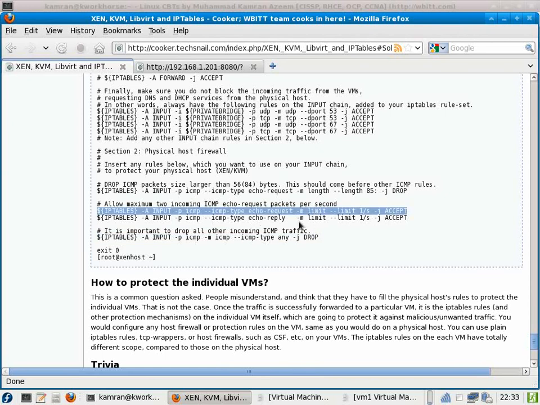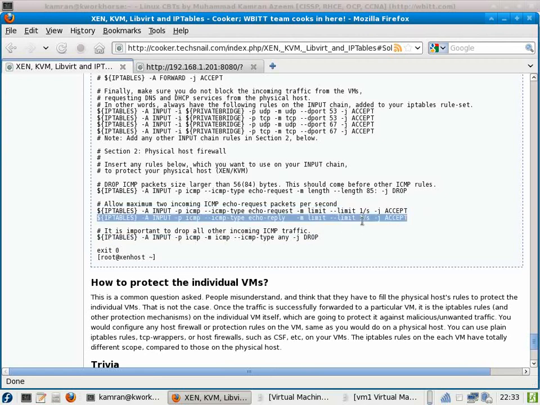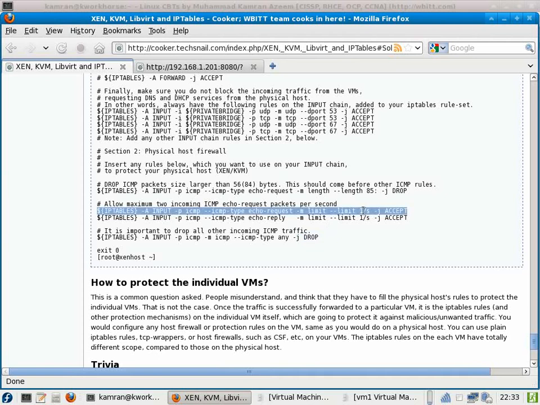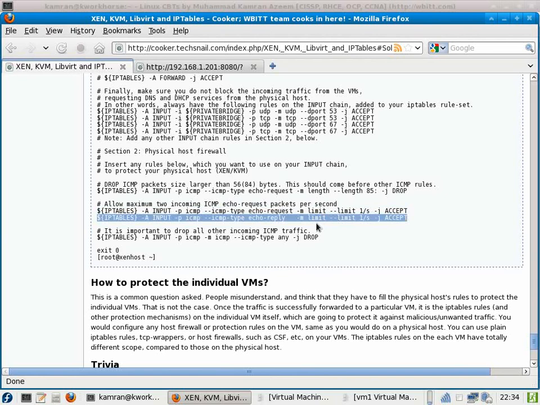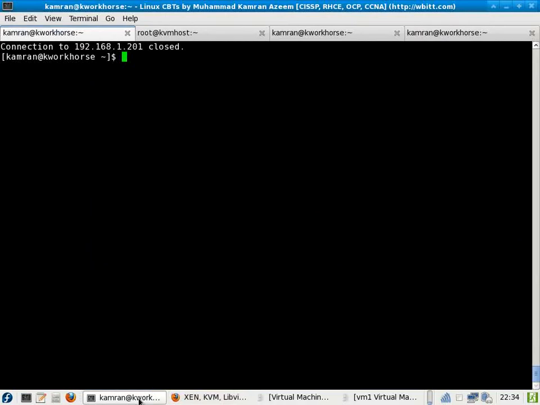Similarly, any echo reply would also be limited to 1 per second, and any other ICMP traffic, ICMP type any, would be dropped. So if somebody is sending me ping requests at the rate of 1000 ping requests per second, it will never satisfy this rule, it will get dropped here. So these are the rules which you may want to consider using in your etc sysconfig IPTables file.